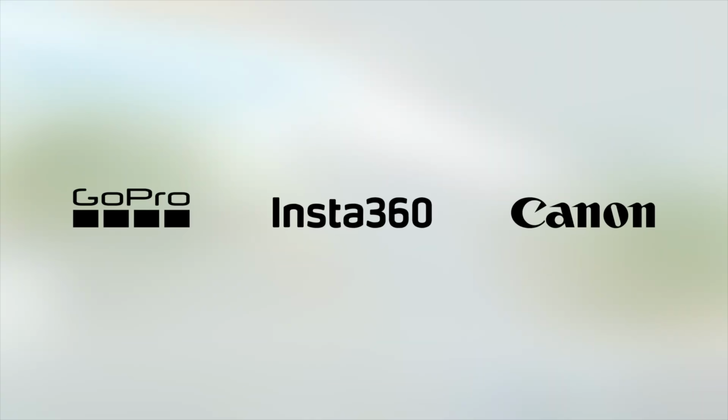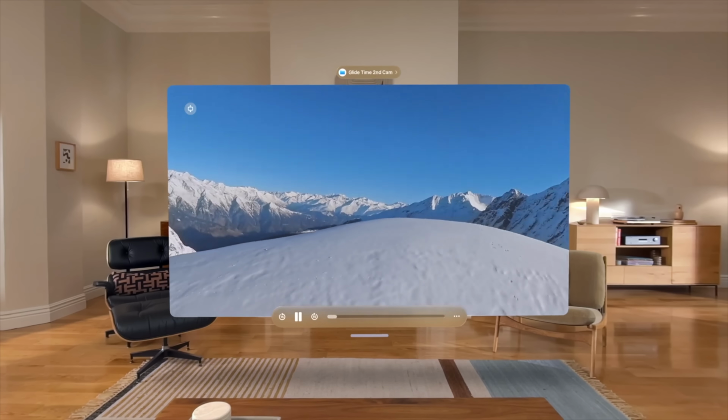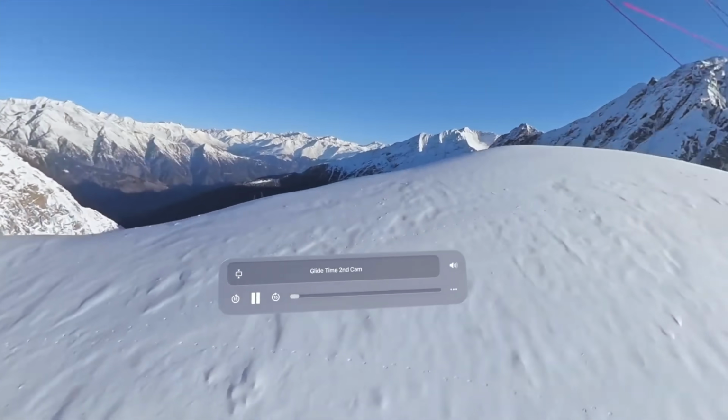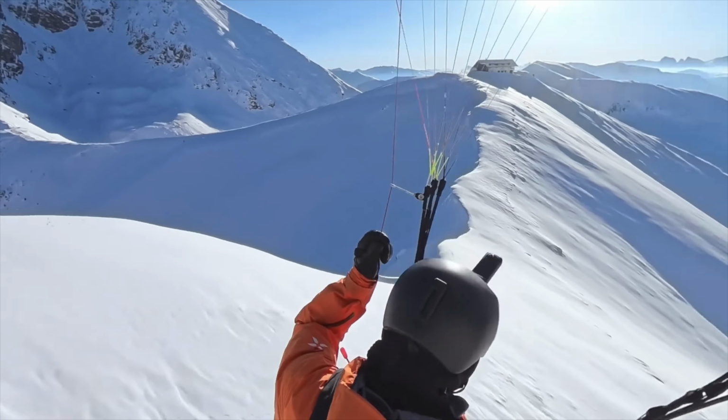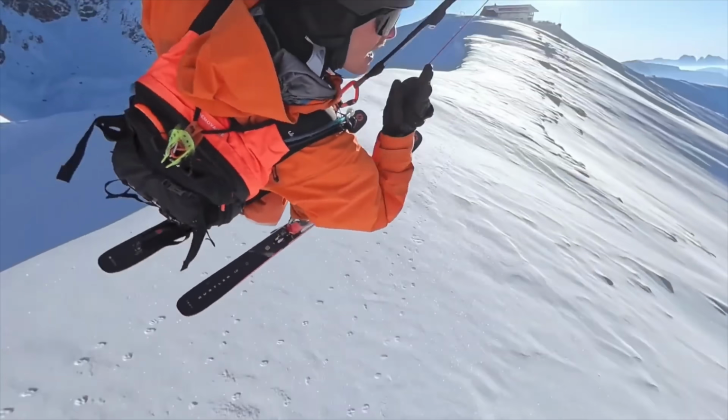The other thing is creating spatial content. Obviously, we can use our iPhones, but there's Insta360, there's GoPro, there's all of these other cameras that have the ability to shoot and take spatial content. So now they're giving us the ability to integrate with those. I'm not sure how that works, if it's available now, but I look forward to trying it out and seeing what that looks like.